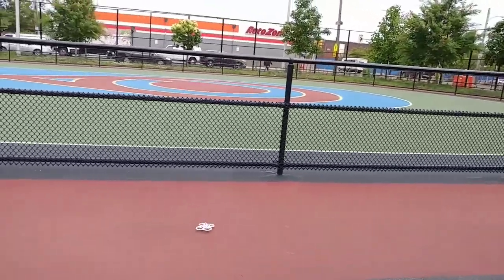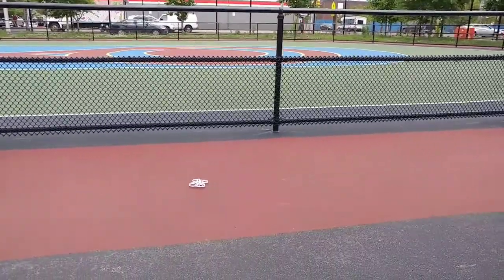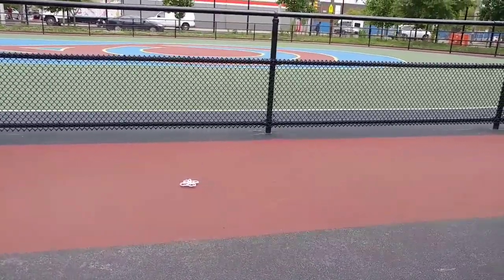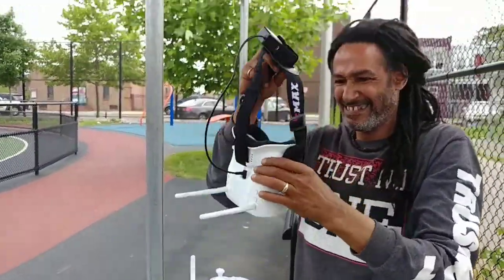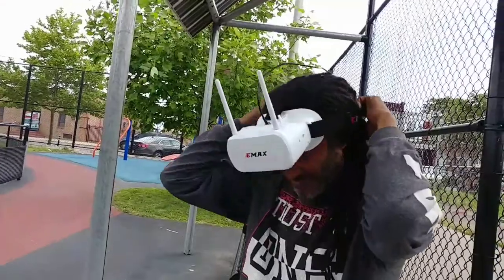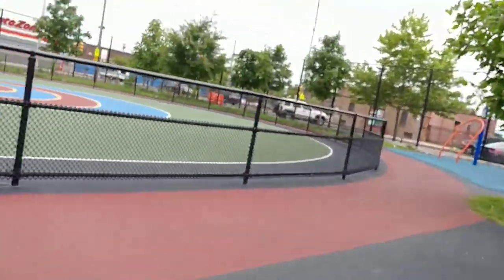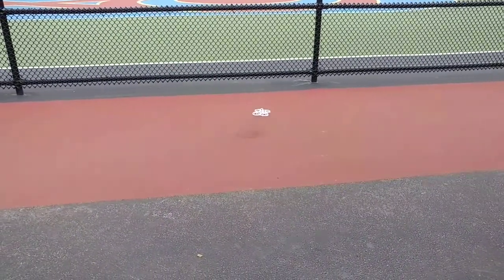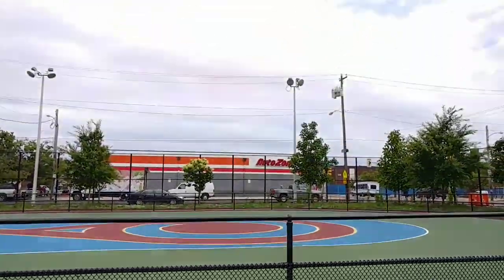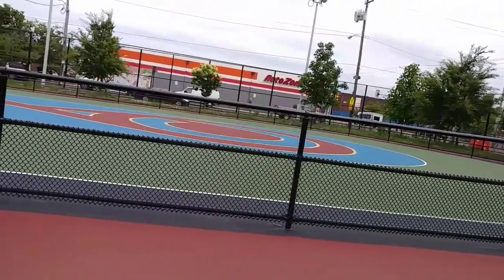Yeah. Let me put the goggles on. Got it off. Yeah, y'all like that. I'm putting the goggles on to see what I'm doing, if I can. And I have a screen. Let's see if we can spin arm. See, once I have the goggles on, I feel a little bit better. Oh, there it goes.